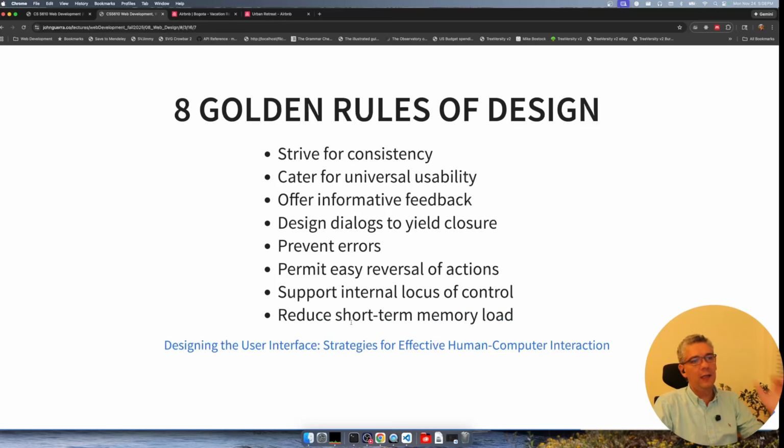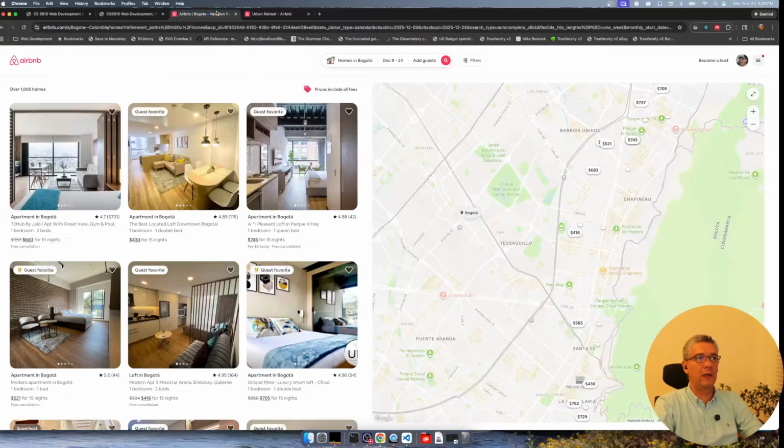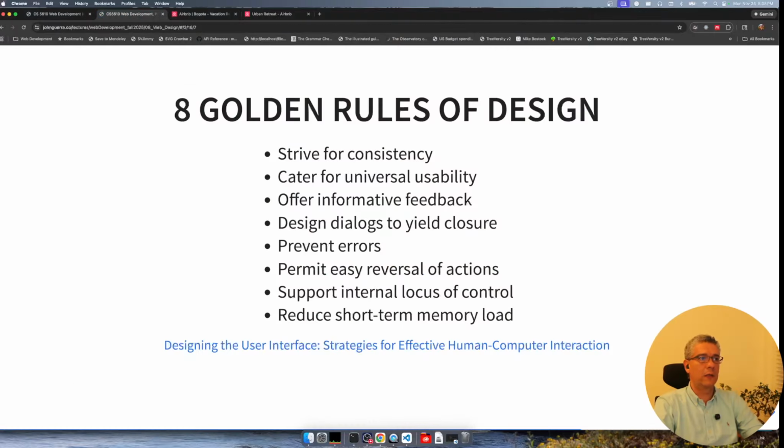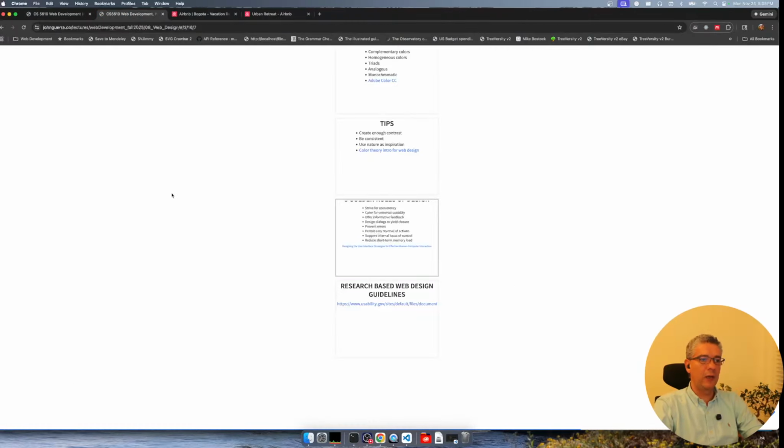And then finally, you want to reduce the short-term memory load. And what that means is that every time in your website you have something that says, I don't know, enter the code, and you need to make sure the user memorizes the code, then you're doing things wrong. Because the whole idea is the user shouldn't have to memorize that thing. Instead, provide a way of carrying on those codes. You saw it here when I changed the different cities. It already knows what the different places I can go to are.